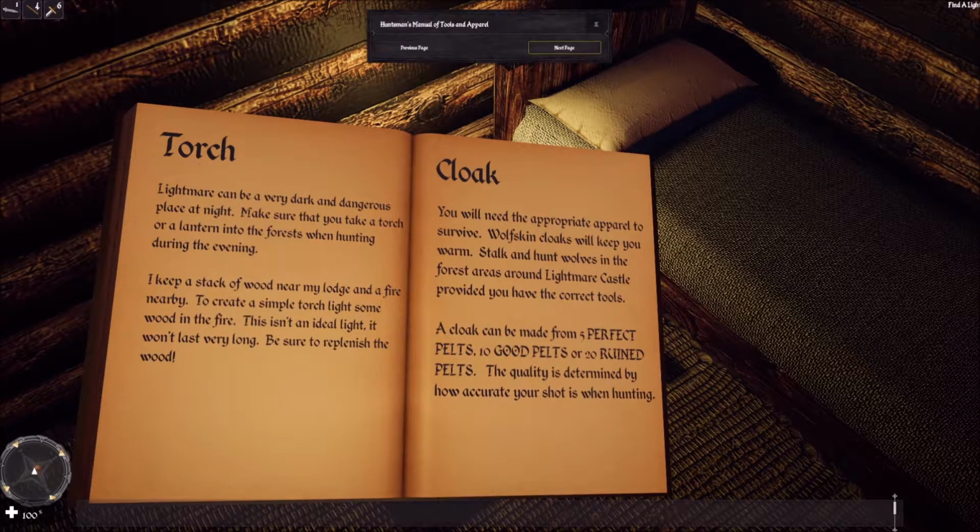Cloak. You will need the appropriate apparel to survive. Wolfskin cloaks will keep you warm. Stalk and hunt wolves in the forest areas around Lightmare Castle, provided you have the correct tools. A cloak can be made from 5 perfect pelts, 10 good pelts, or 20 ruined pelts. The quality is determined by how accurate your shot is when hunting.